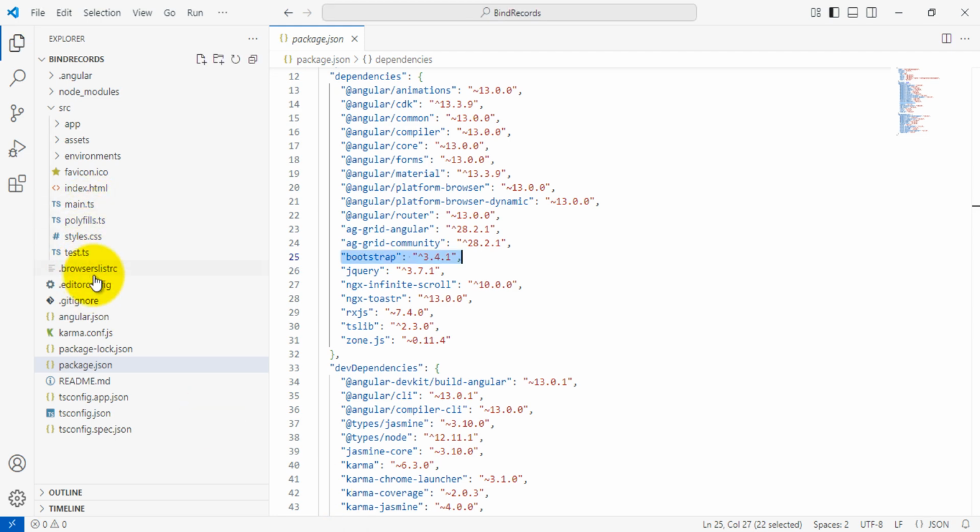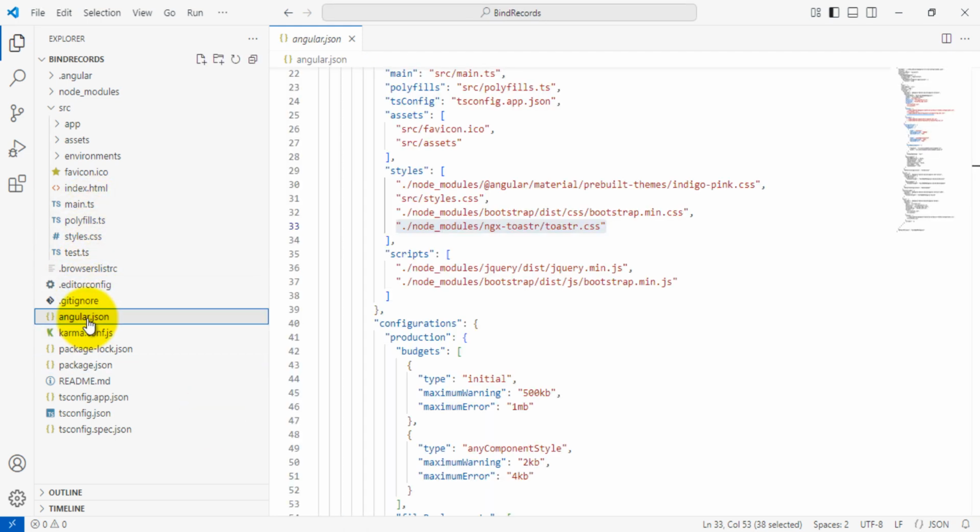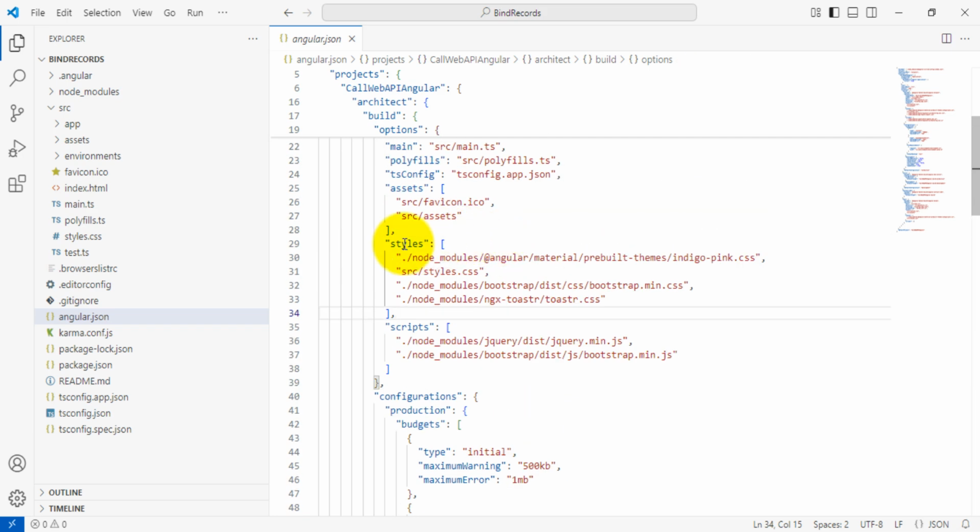If you open angular.json, there is a styles section and a scripts section. Inside the styles section, I have added this path to the Bootstrap CSS, and inside the scripts, I have added the Bootstrap JS path.